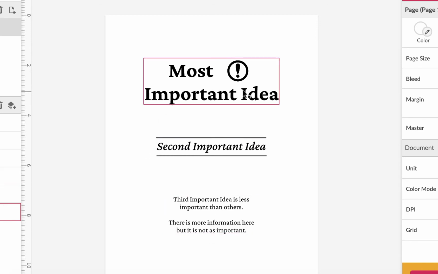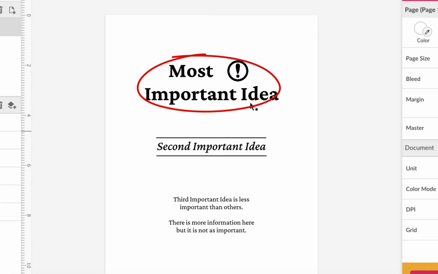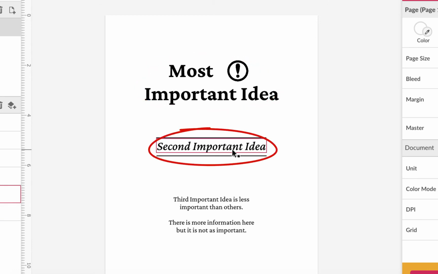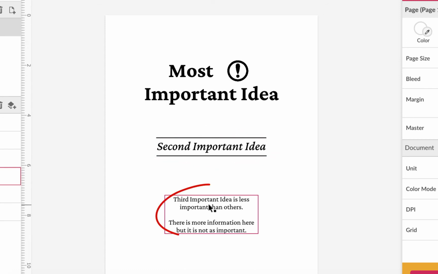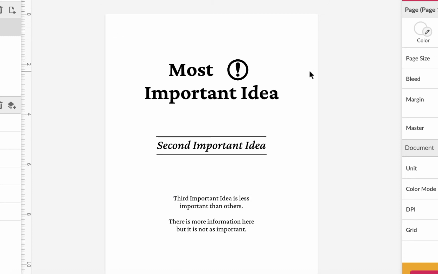You lure them in with the headline. If they're interested, they'll read the next part. Oh, okay, there's a sale. And then they'll read the details. Oh, this is when they're open, and this is when I could pick things up and stuff like that. If they're interested. If not, it doesn't matter. But that's the way it works with hierarchy. Most important, second important, third important.